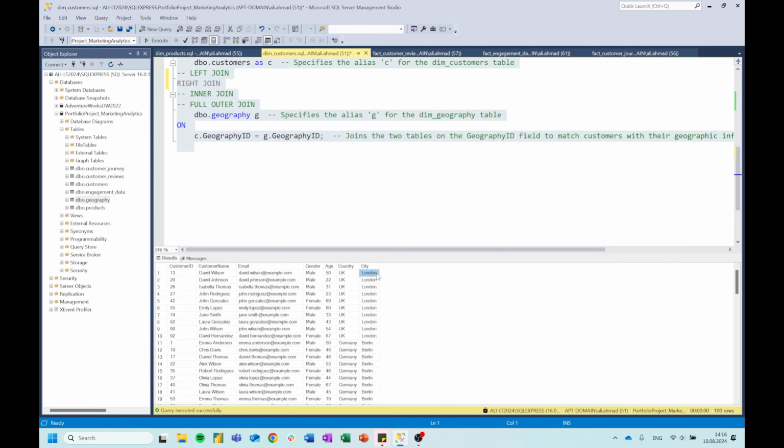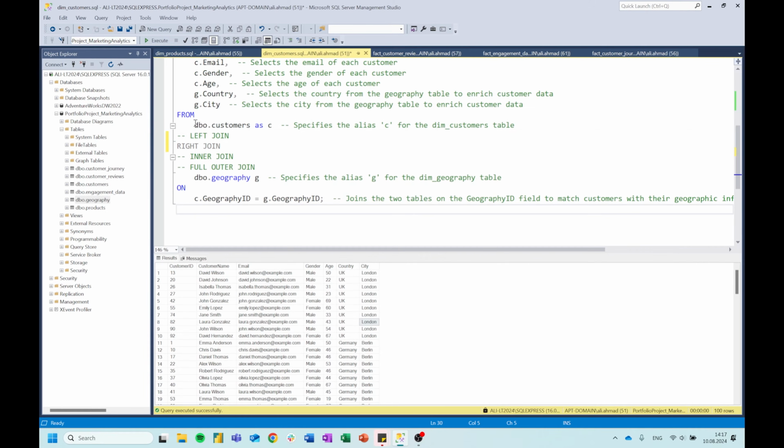You can see now it's going to list the cities first because those are the values that come up in the geography table first, and then it adds whatever matches on that from the customers table. So this becomes the first table on the right side and is joined into that. And then there's an inner and full outer join, just some other types. In this example, it doesn't really make any difference, but I've just added those there in case you want to comment in and out and just look at it.